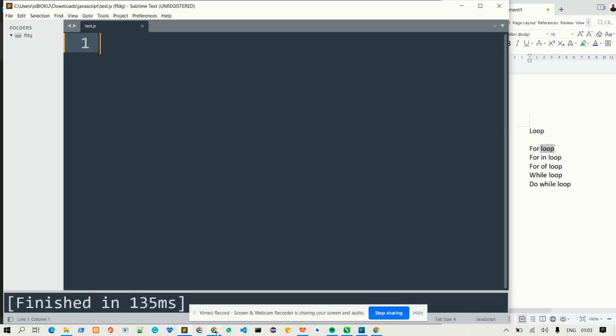Before this time, I already explained what a loop is and the types of loop we have. A loop is what we use to perform repetitive tasks, when we want to instruct the computer to do something over and over again. So it is loop we use to do it. And I already gave the different types of loop inside JavaScript: we have for loop, for in loop, for of loop, while loop and do while loop. In this tutorial, we will concentrate on while loop and do while loop.